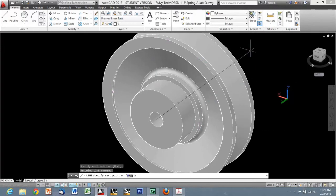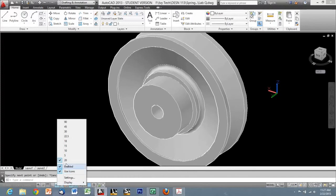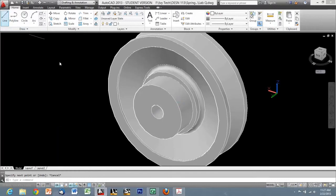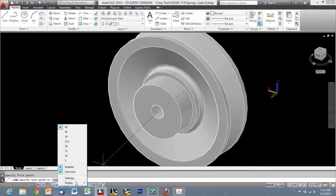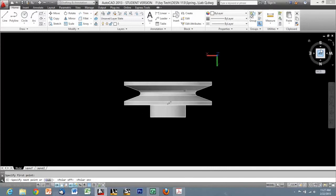And what I want to do is go back towards the back of the pulley 7 millimeters. And you may have to actually turn off or change your polar tracking setting because it's still on 20 degrees, which isn't going to let you go straight back. So I would recommend for this step changing your polar tracking to 90. So start that line and you're going to lock on to the center of the front of the hub. Make sure you're on 90. And then what I like to do for this part is, while I've got this line command going, I'll actually click on the top of my view cube, and this way I can make sure that my line is straight. So I'll go straight back at 7 millimeters and hit enter.